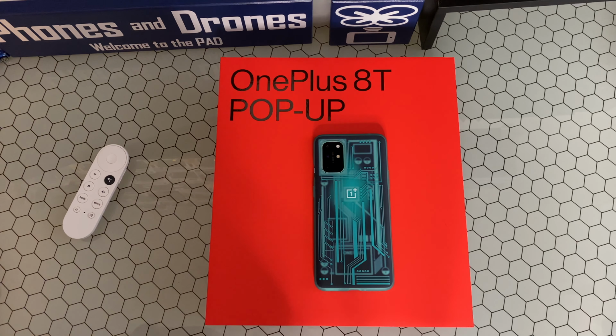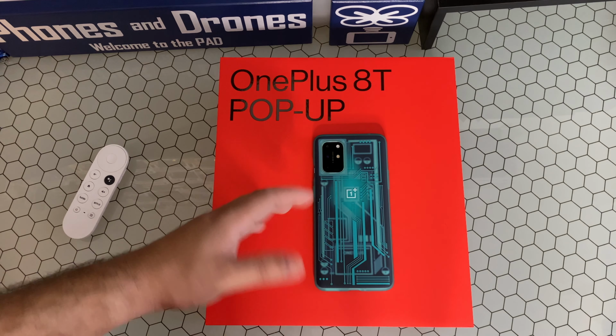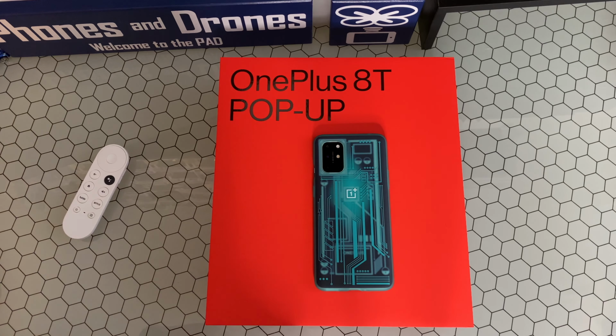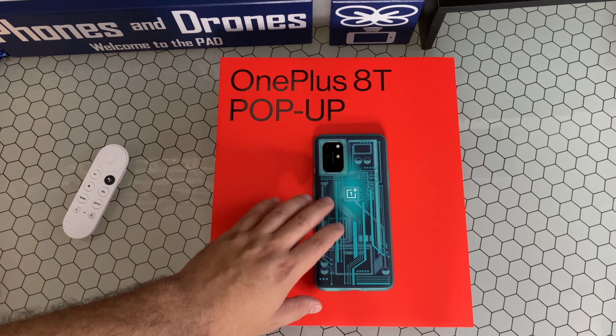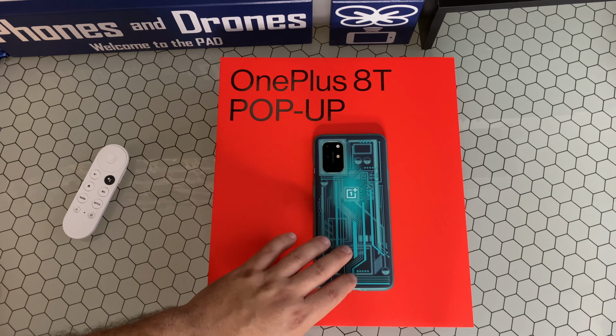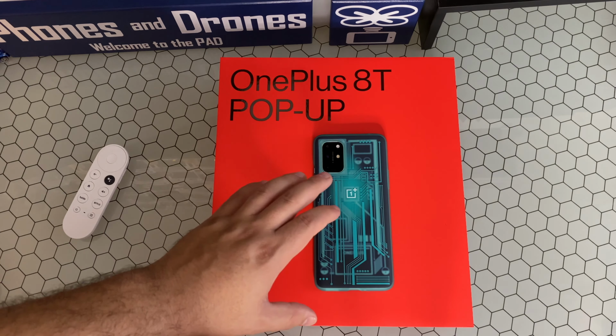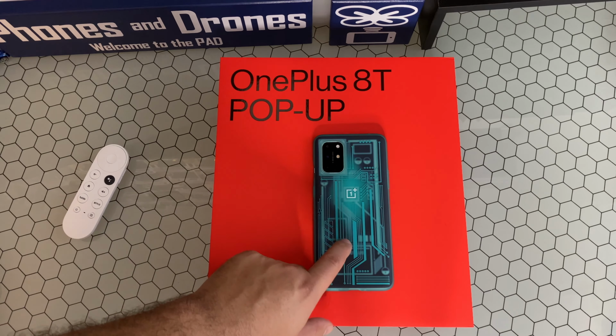As you can see, depending on what kind of shooting scenario you're in, obviously these weren't done in ideal sunlight, they look great. The macro lens shots look phenomenal as well. I'm really a fan of this. I was kind of questioning it at first just because it's a new sensor. You have the new Google Pixel 5, 4a 5G, and new iPhones, and they're really stepping their game up, but this hangs in with them.